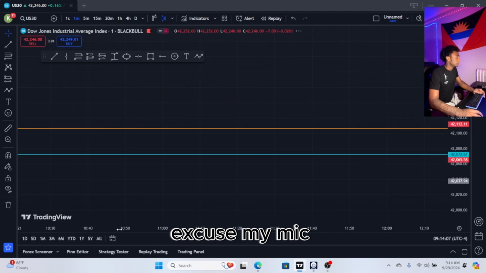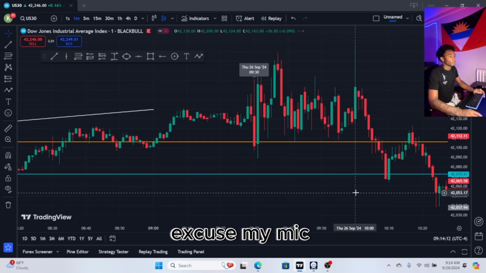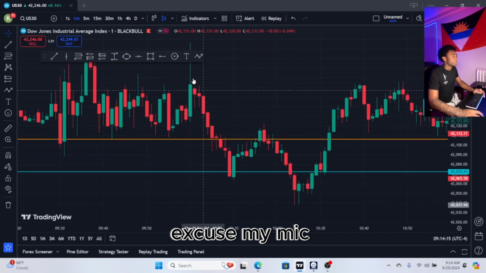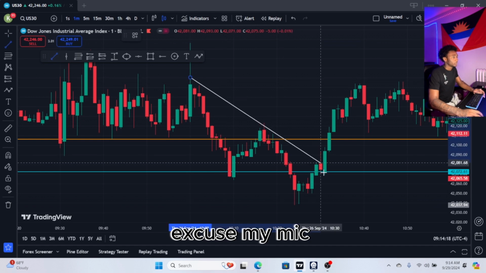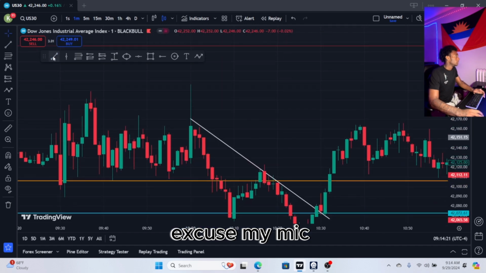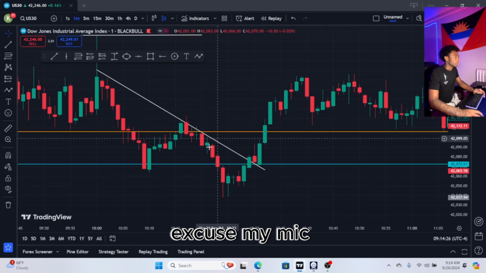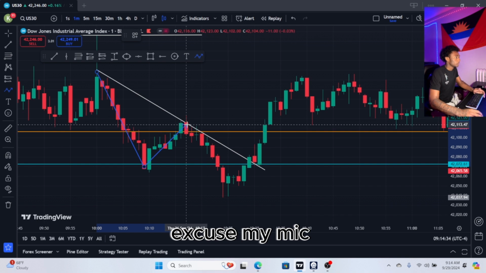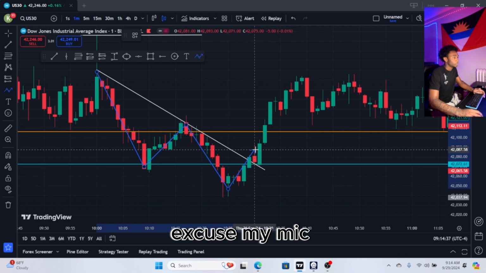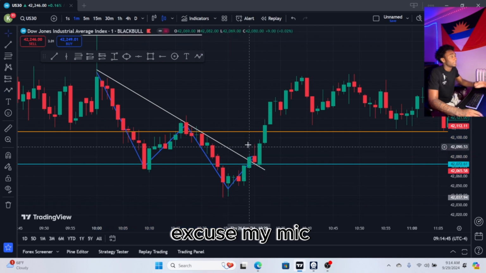So we go into 1 minute. And as you guys can see, price is forming a trend line right here. We mark up the recent high, which was this zone. And as you guys can see, price is making a trend line to the downside. You guys can see higher high, lower low, lower high, lower low. And then price broke the trend line, right? Now, since price broke the trend line, that was a good entry to enter, but it didn't break structure yet.